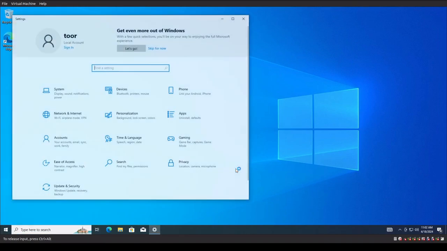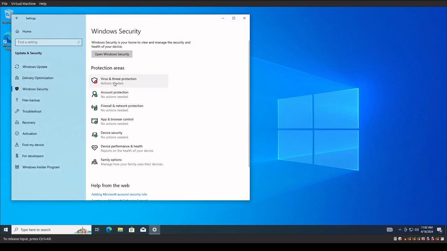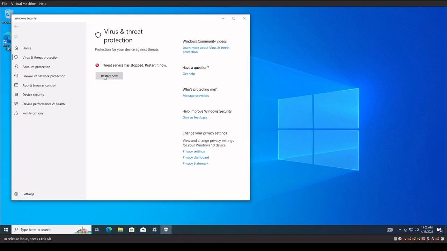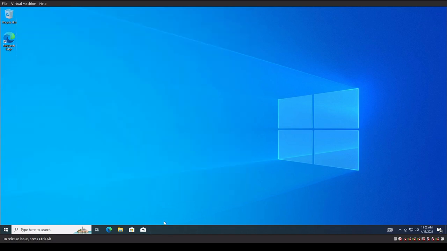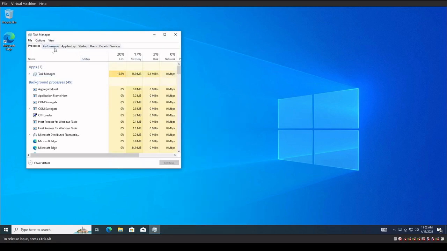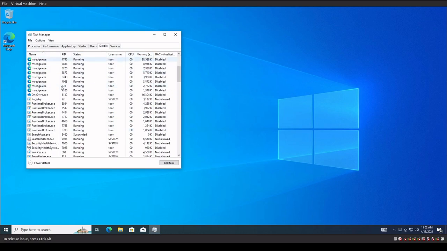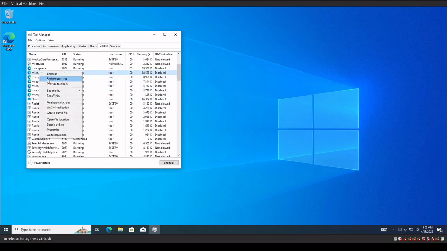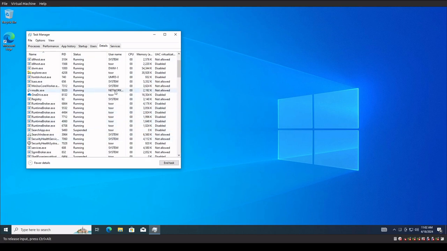If we go now into our settings, into security and into Windows security, we'll see that we have virus protection issues. We can't start the service because we deleted it out of our program data directory. Now if we go into our task manager and look at our details, our memory utilization, we don't see the MSMP running. We can arrange it by name too if we really wanted to. I'm just going to kill Microsoft Edge. It doesn't need to run in the background. But we don't have it running, and the reason why is because we deleted it. That file no longer exists.